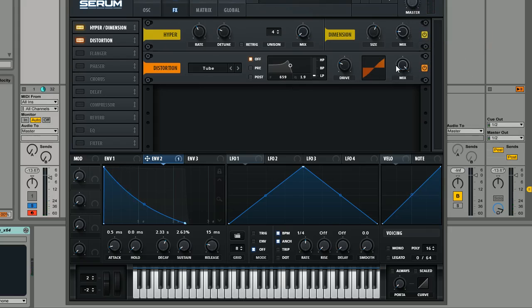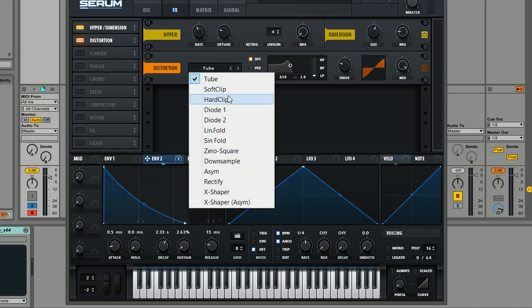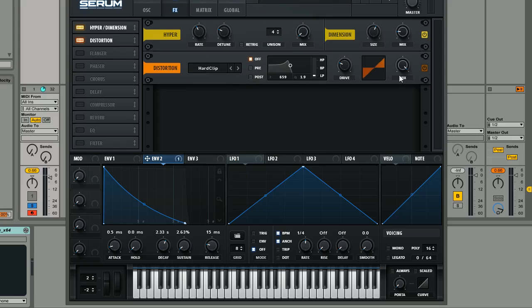Now what we're also hearing there is the distortion. If I switch that off, you know, it doesn't really have any grit. But we're not actually going to use tube distortion. What we're going to actually use, which I'm assuming will be similar to what they use on the actual original sound, is the hard clip distortion. I find this gives it a lot of the grittiness that's inherent in the original lead sound, which I'll just show you here.